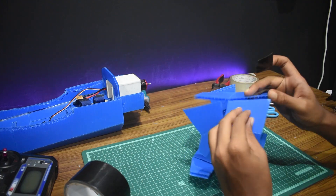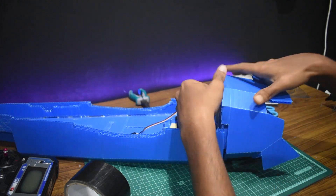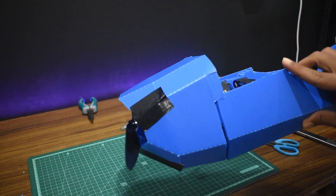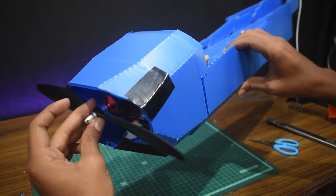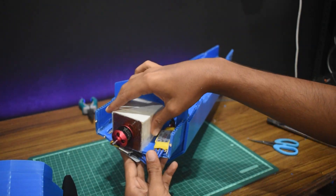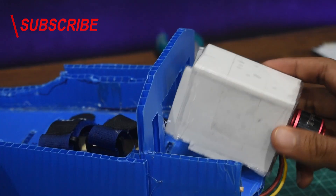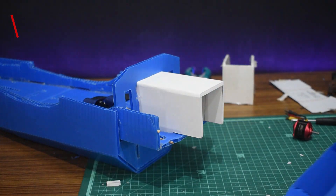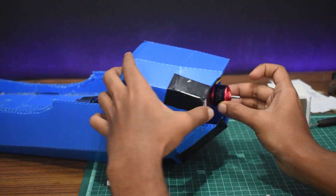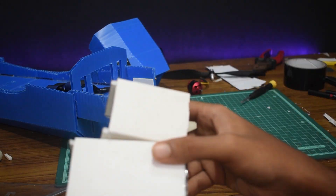After prepping the cowling I used some duct tape to hold it in shape for a test fit. It was a good thing I tested it before screwing it on, because I found out my propeller would strike the cowling. This was caused by the Raystar 2212 1000KV motor not having enough stator height for the required propeller clearance. I needed to resolve this by extending the motor mount — but in hindsight I should have just got a bigger motor, because the 2212 size motor was underpowered, and in the end I extended the power pod and upgraded to a bigger motor anyway.